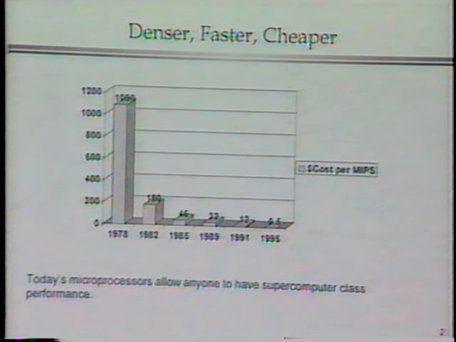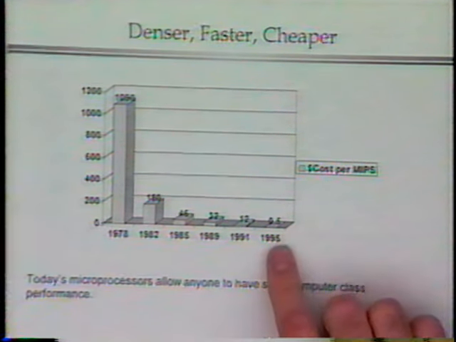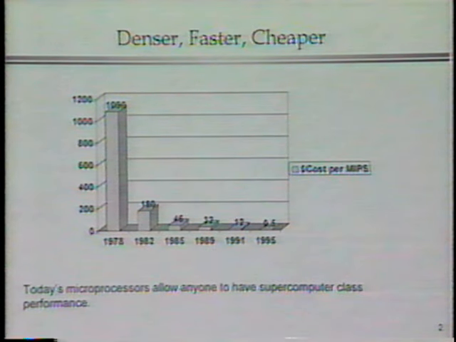Now, one of the interesting questions is, how long can this go on? How close are we to fundamental physics limits that will prevent us from taking this any further? That's an interesting question for philosophical speculation that you can come to my office hours and we can talk about. Generally speaking, we're several generations away from reaching the limits having to do with physics. So probably for the rest of your careers in designing computers, that's not going to be a problem, and this curve will likely continue for quite a while longer.